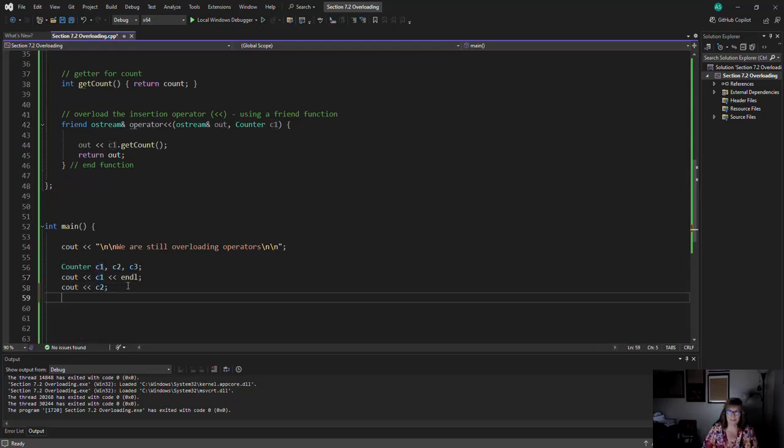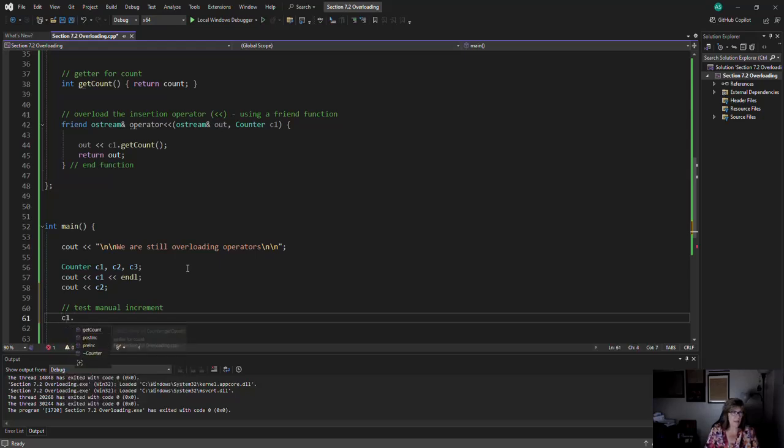So it knows to use the overloaded operator. All right, so now let's test, we'll call it the manual increment, because we created a couple of increment functions, right? So we're going to increment C1 dot, and we called it pre-increment. So we'll increment it once, and we'll increment it again.